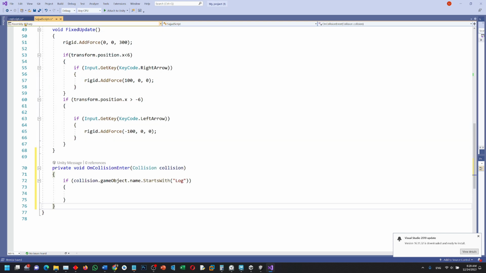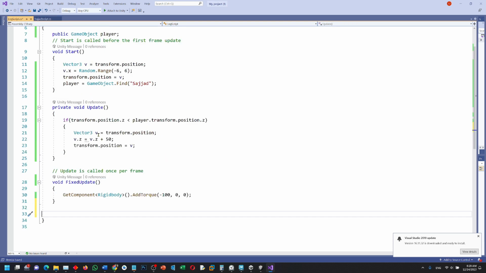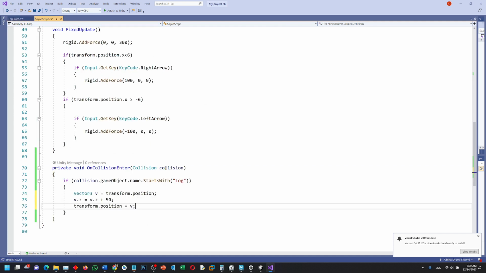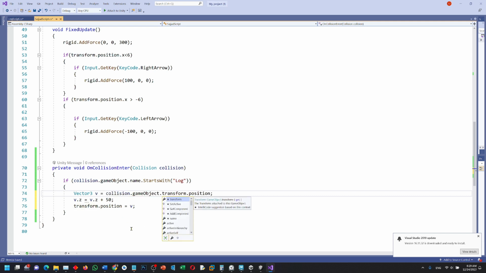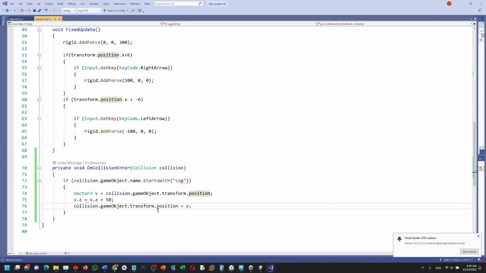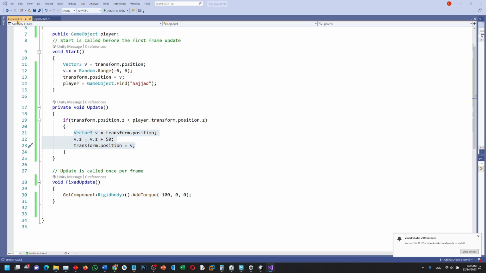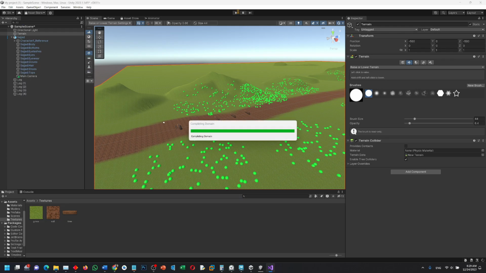If it is log, I could do something like this here for the collision.gameObject. So you do collision.gameObject.transform.position in the V, change it to plus 50, and then put it back into the log. So the moment you touch, the log is going to go back as well. Save here, go back, compile, and run.